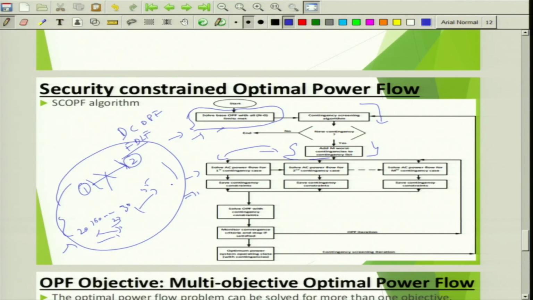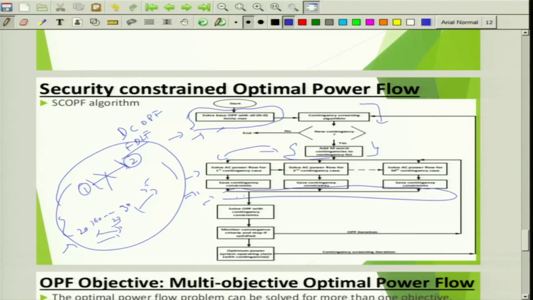You could have done AC OPF for all of them individually in the beginning itself, but that would have taken more time. Now you are doing it for only the most critical ones. Now you get all possible contingency constraints for the individual contingency outages. Now you make a union of these sets, because there could be overlap among different contingency constraints, since you are solving them individually. Now you get a set of different subsets, and you make a union of these sets.